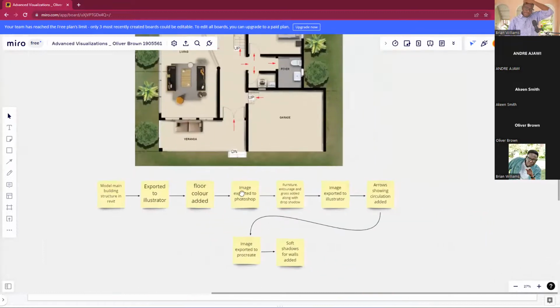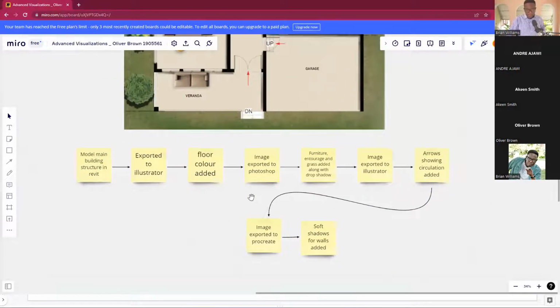So let's see the technique. So I started in Revit.